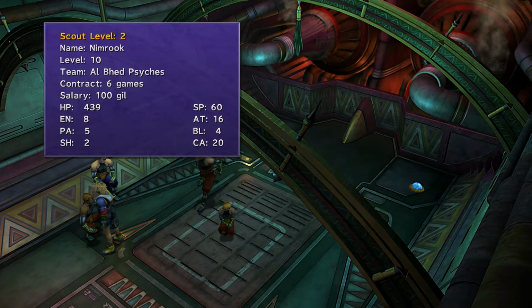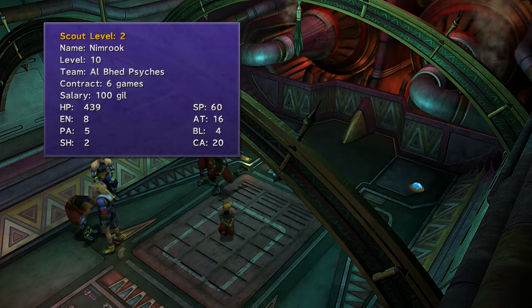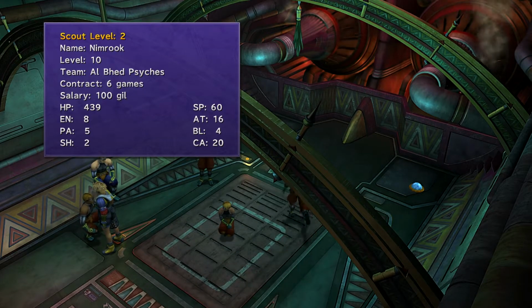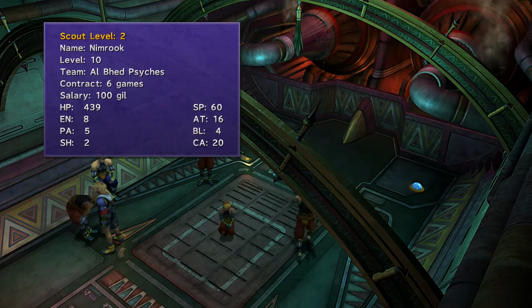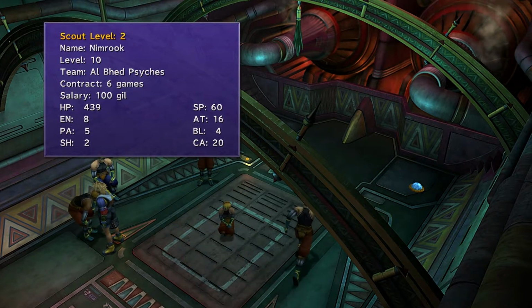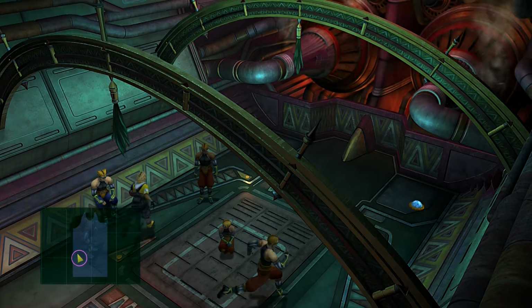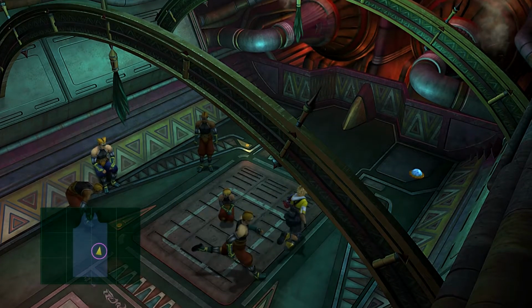I might have to do save state abuse, more or less, like drop a save and then play 5 games, drop a save, play that 1 game, and then keep on reloading that save until the Albed Sykes don't recontract him, which is the only way that I can get him. And he is my favorite goalie in the game. He's awesome. But it doesn't look like anybody else is around here.